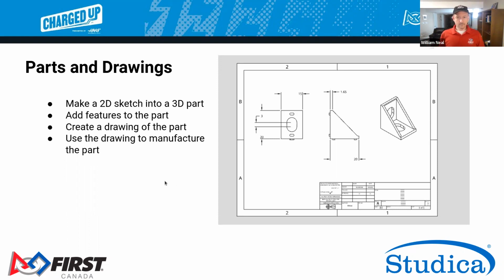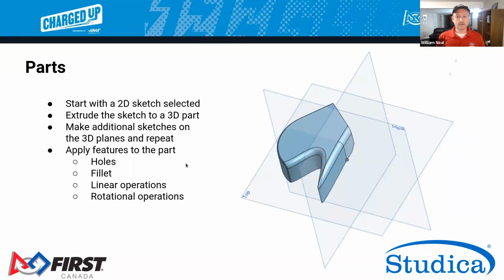Okay, we will go to parts. You can see here, there's a part I was playing around with just to learn some of the features of OnShape. I made a closed loop, I extruded it, and then I added some features to some of the edges. This is no particular part, and I just wanted to practice doing the various shapes and constraints and features in OnShape. So we've seen this process already, but it's always good to remember it.